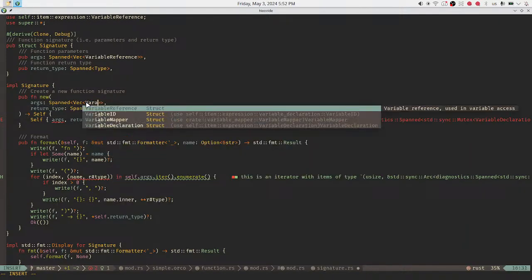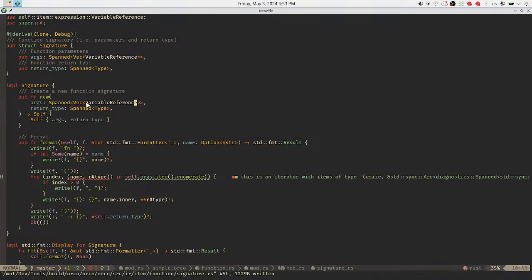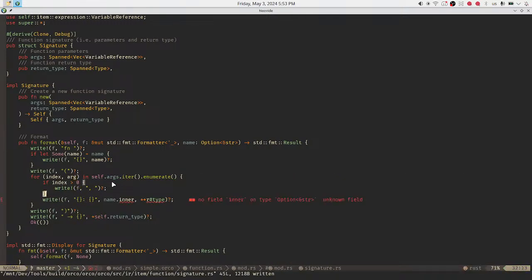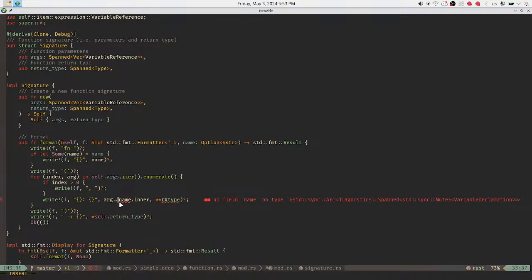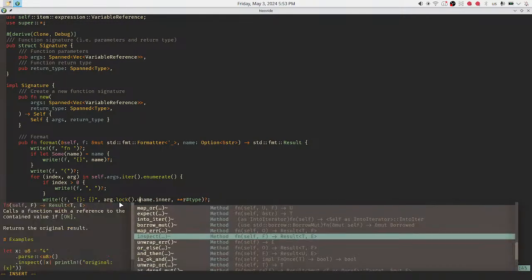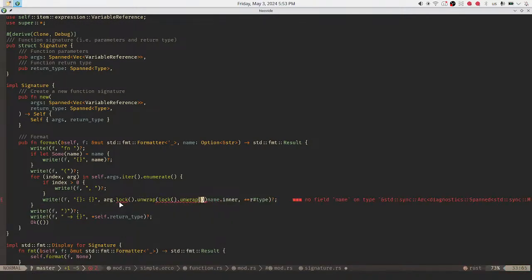Variable reference. Let's say arg. Can I? I can't just say variable reference here. Block. Wow.